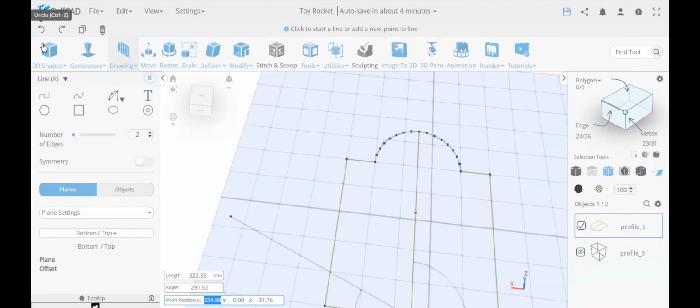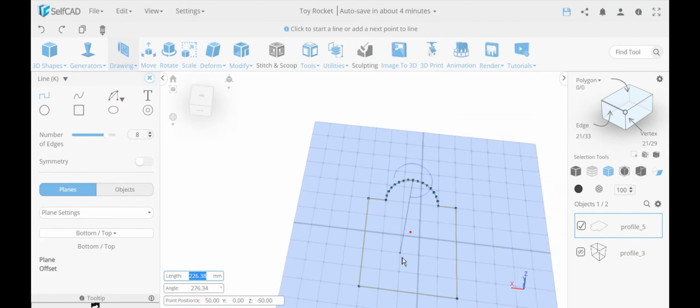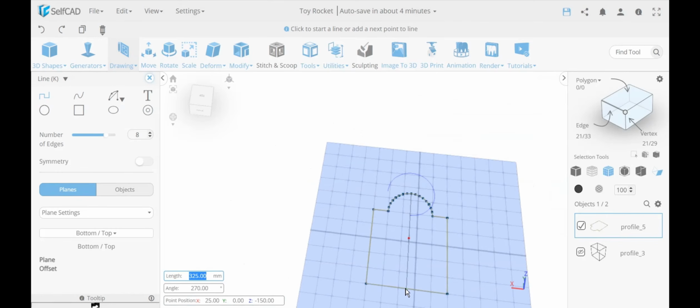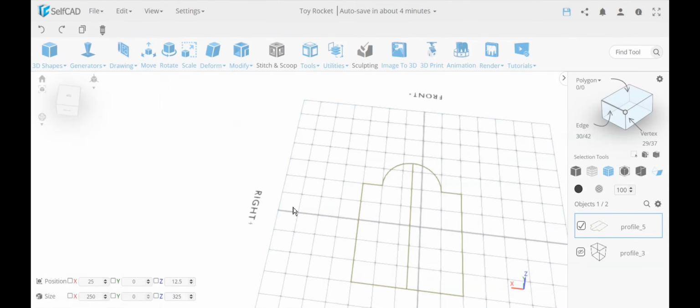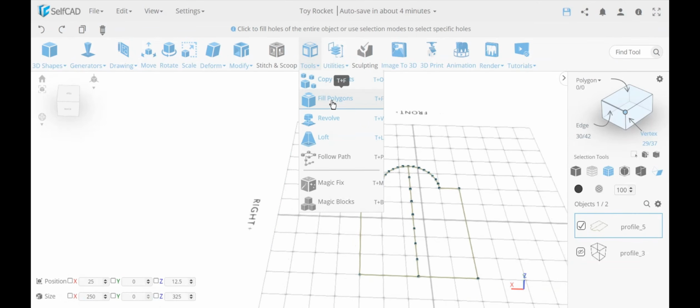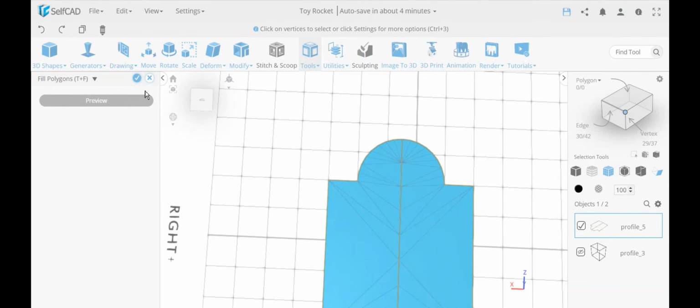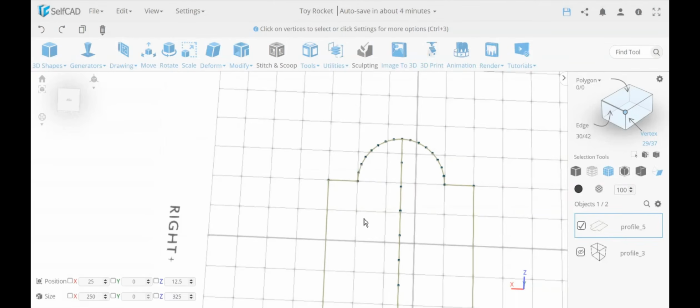So let's say I undo this, and I add, let's say, 8 edges, just randomly. Oops, what did I do? I click from here to here, and let's snap it. Okay, so now you can see we have a lot more points over here inside. And now if I'm going to fill it, I will get something much different. So you can obviously control everything, and I'll show you later a real practical use case when this is helpful.